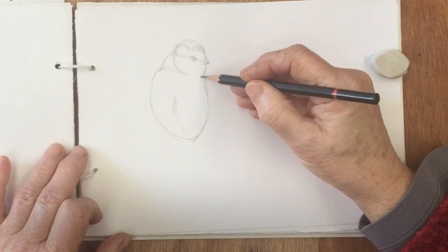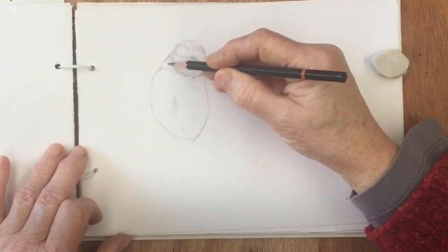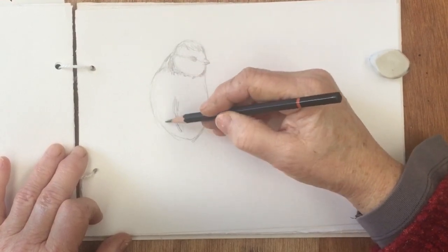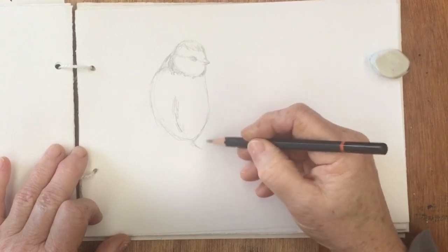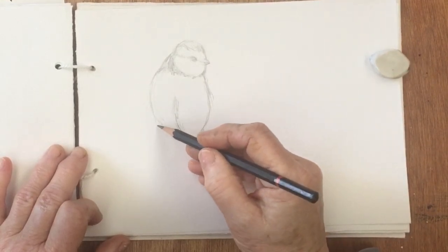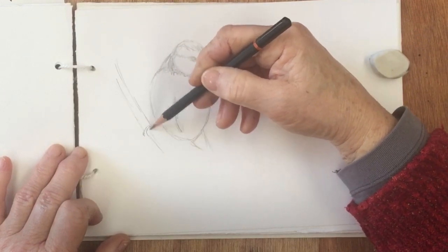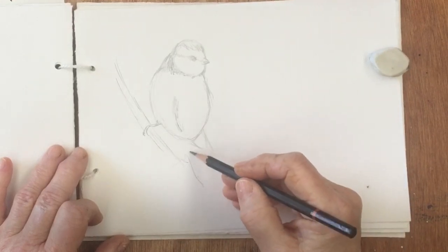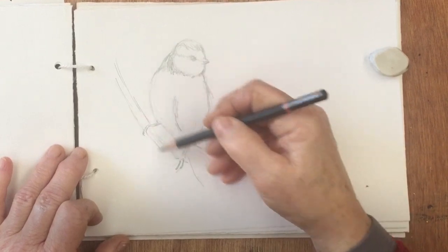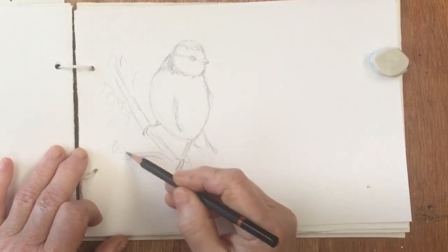And then there's a division there. Down here there's a dark line, and under here there are some dark feathers too. So this is dark, this is less dark, and here we have a dark line. This is of course all yellow. So you can just see on the photo his little tail peeping out here, a little bit of wing here, and then one leg is coming out here grasping a twig, and the other leg is here. And then there's just some blossom coming off the branch.